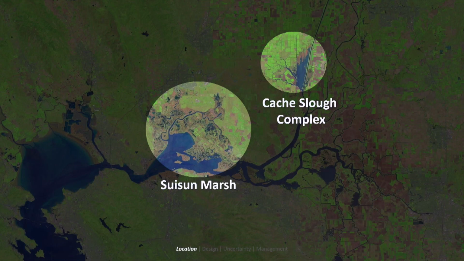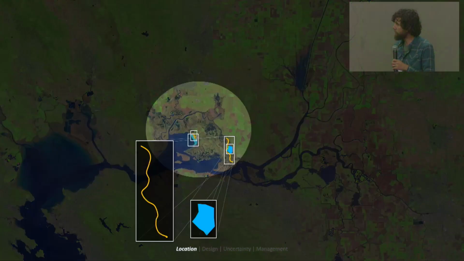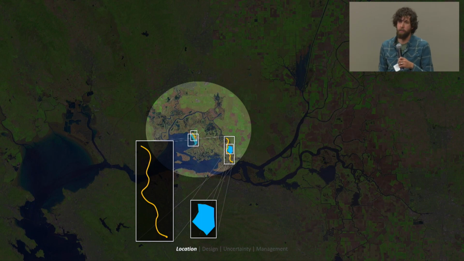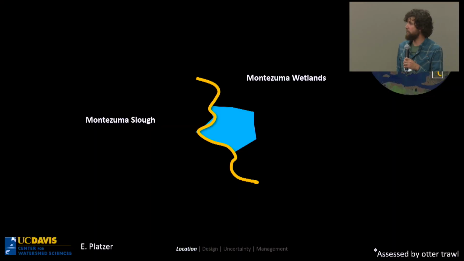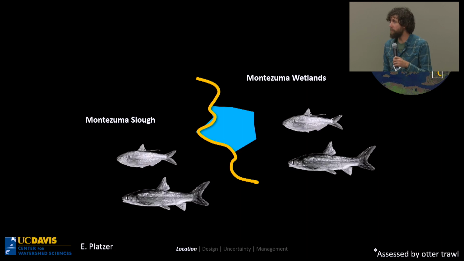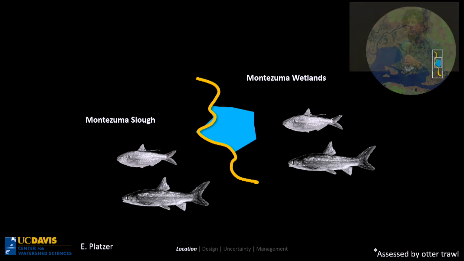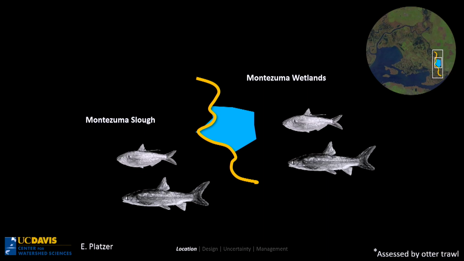We'll talk about location briefly, just looking at two very broad examples, starting in Suisun Marsh. This is looking at Montezuma Slough and Montezuma wetlands, right there on the eastern side of the marsh. Some of the work recently has demonstrated that, although there can be differences in community, generally speaking, what you see outside is what you see inside, right? You should not necessarily expect a restoration site to be immediately and obviously wildly different than the surrounding habitat, just because those are the species that are present.